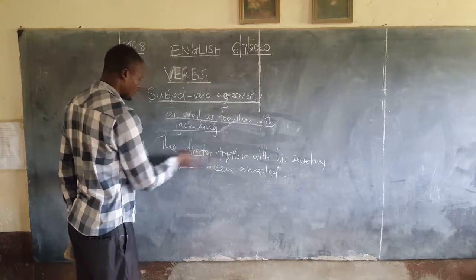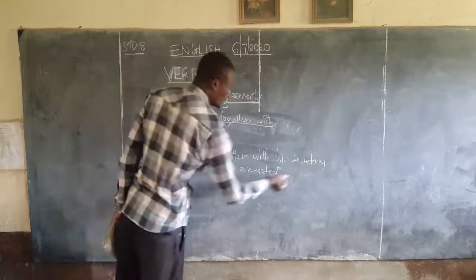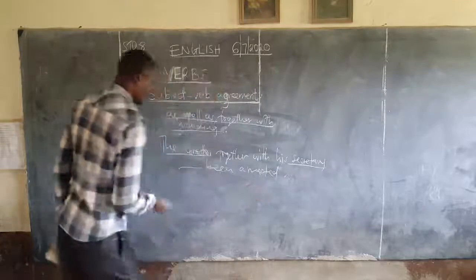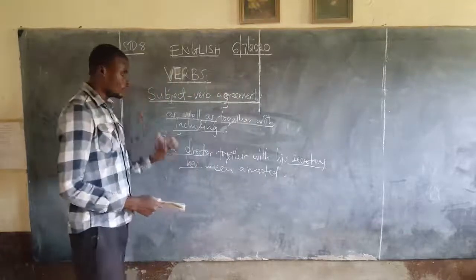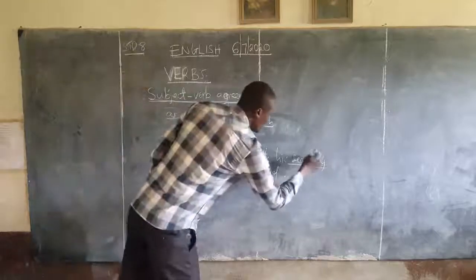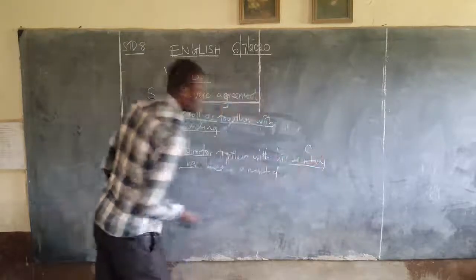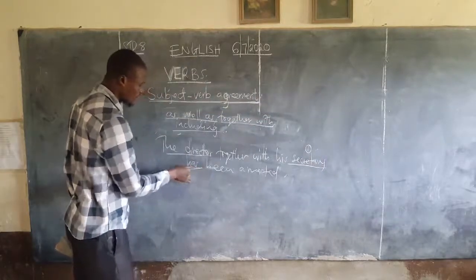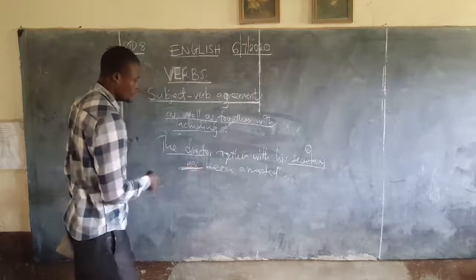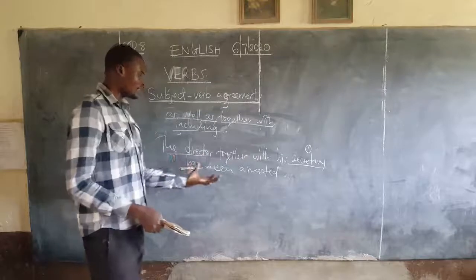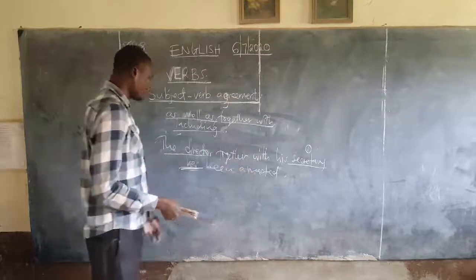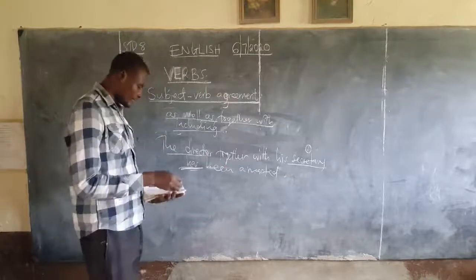We are seeing the director here, that is one person, together with his secretary. So we talk of has been arrested. We treat them individually. Secretary here is only one, a singular noun. Hence, we have to put a singular verb in this level. Don't put a plural verb, but both of them have been. No. The director, together with his secretary, has been arrested.